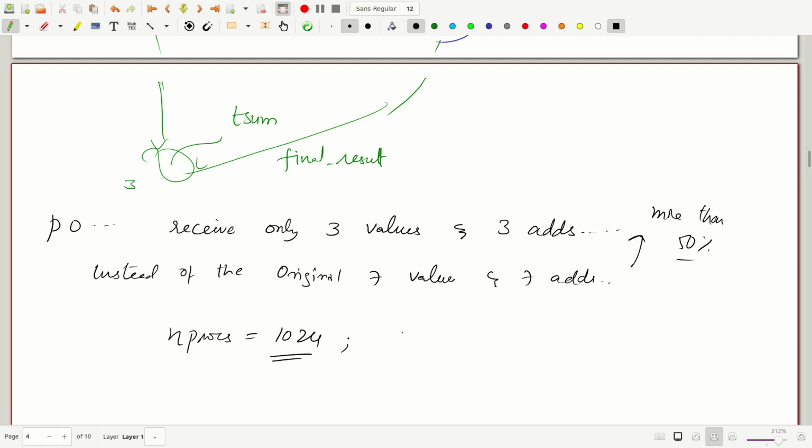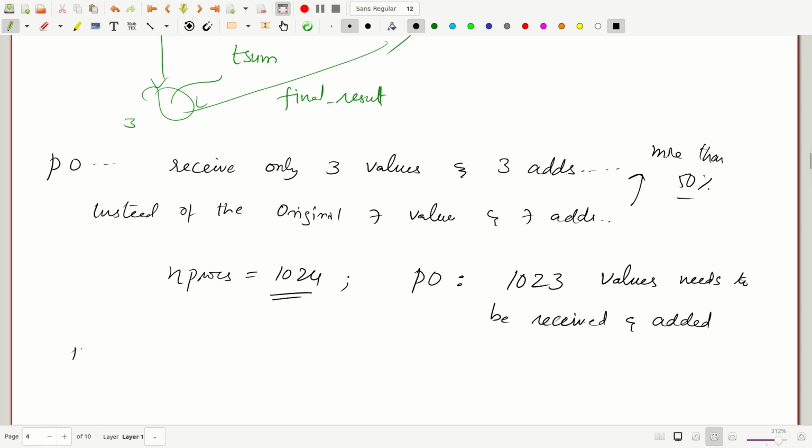So if you have 1024 processes, then process 0 in the original version has to receive 1023 values and add them, whereas in the binary tree structure like addition, process 0 only has to receive 10 values, right? 10 values needs to be received and added.